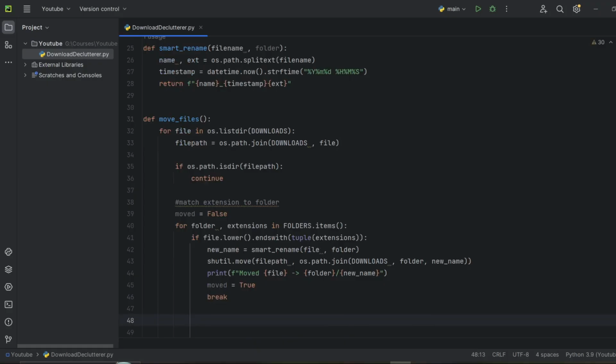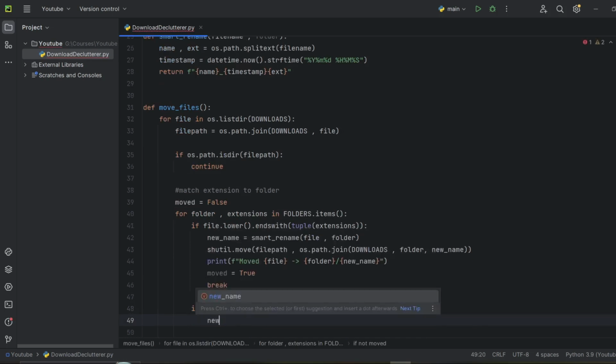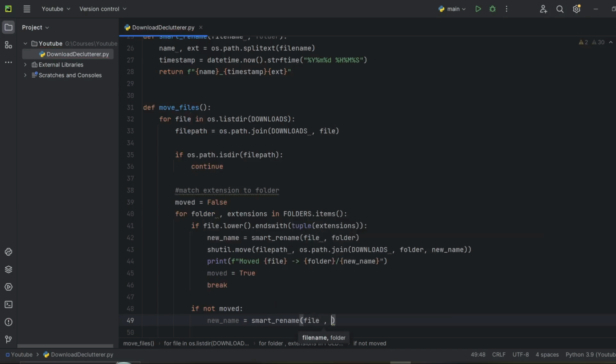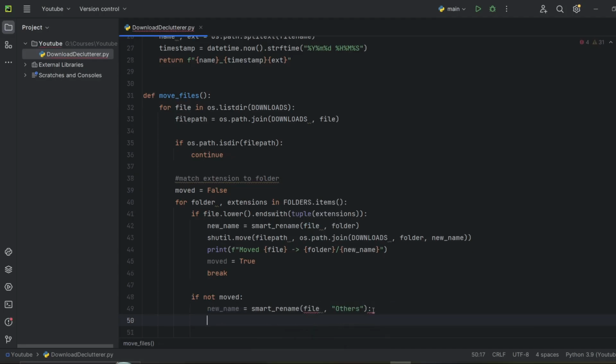Okay, if no match, so if not moved, so new name is equal to smart rename file and others. Sorry, it's not a condition.